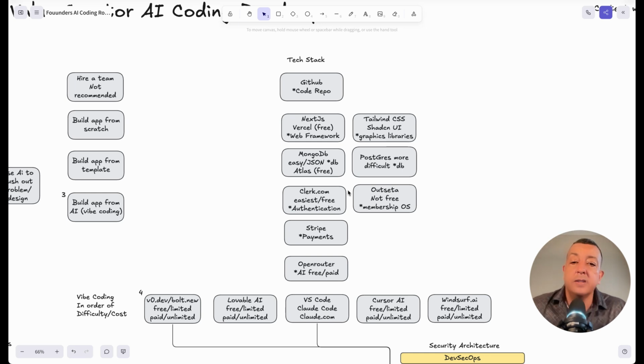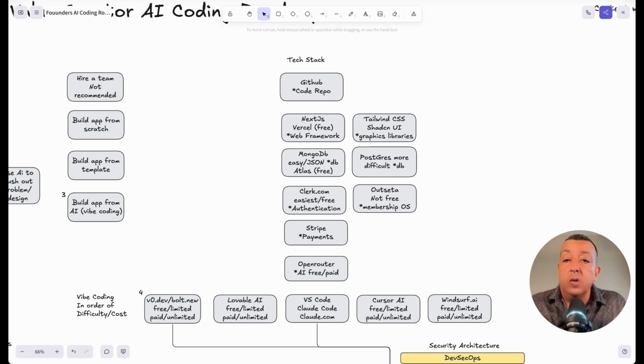All right, now let's take a look at some of these tools. Enough talking, right? So again, here's the raw and unscripted part. The first thing we're going to do is use this map as a guide, and we're going to install and play with all of these over the rest of this video. So stick with me. Now, the first one is GitHub.